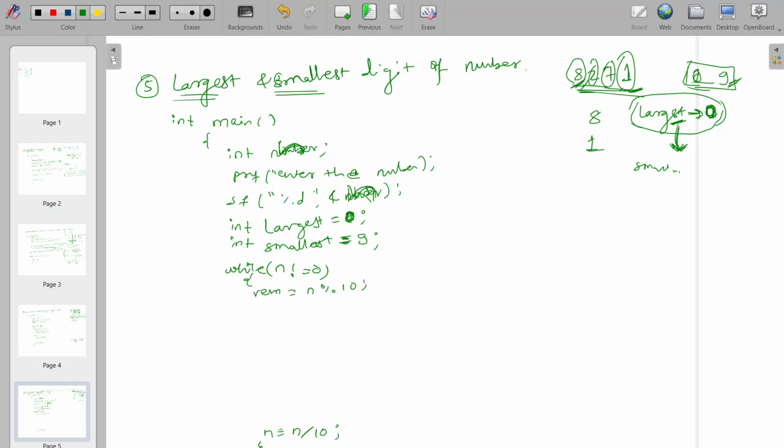As we are extracting each digit from the last one, I'll keep on comparing them.